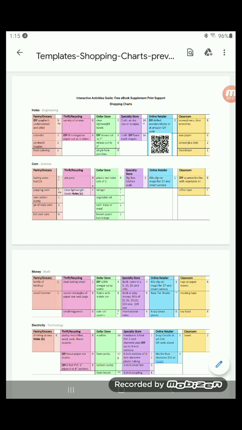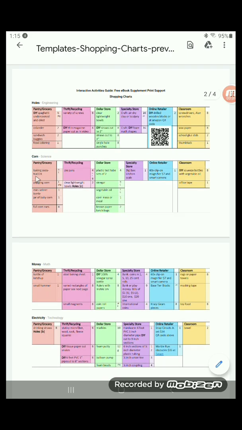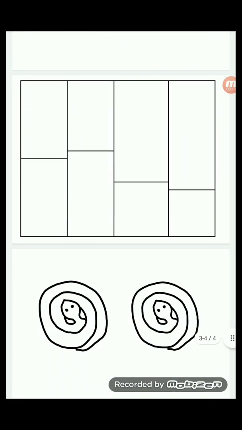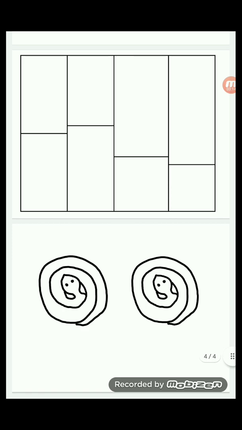These are very nuanced materials, and they explain things very abstractly. So they're kind of different to get. So just be prepared for that. And in addition to, you can print those shopping lists as well as the templates. This top one is for the Money's lesson in the preview, the free ebook version of the activities guide, and then also the little paper tissue snakes.